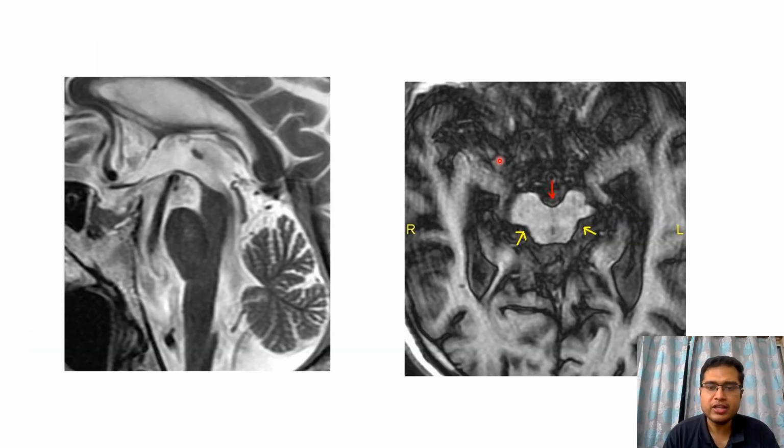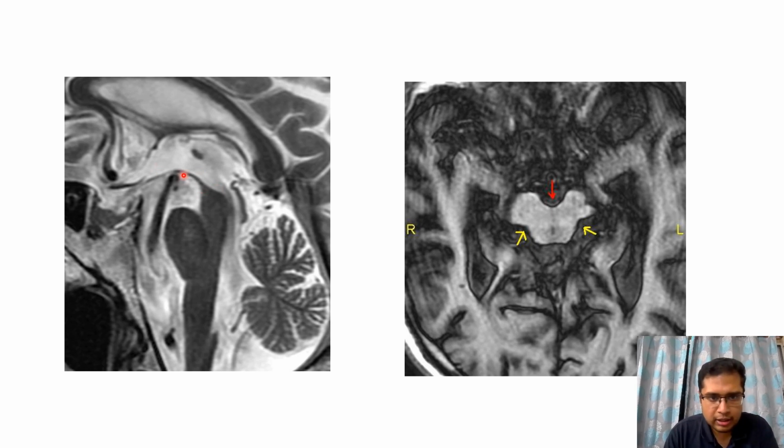So coming to a similar case of movement disorder, this is the imaging of this particular patient. This is a different patient who presented with similar clinical features, and this is the imaging on MRI. These are the sagittal images and these are the axial images. So what are the important signs that are seen here? It is very simple and a spotter case, as we have been reading it since our undergraduate times.